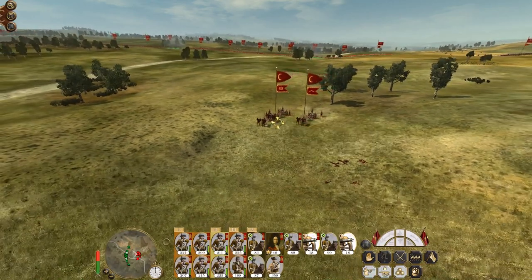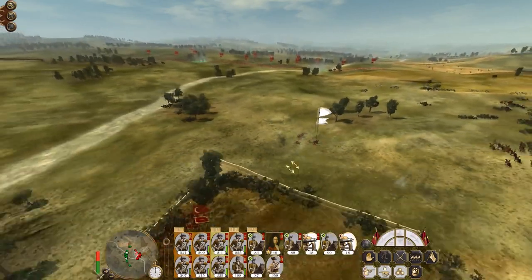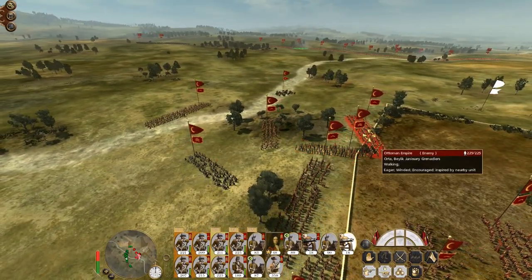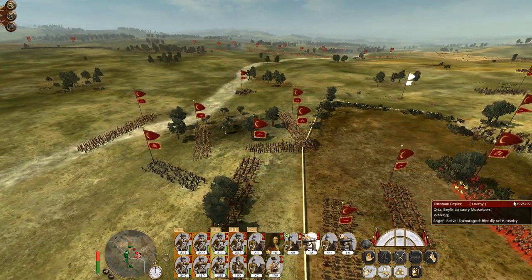So speed up time, see if we can knock any of their guns out. Yes, we can knock their guns out. Perfect. Okay, let's retarget. You can shoot at that janissary unit. You can shoot at that janissary unit.